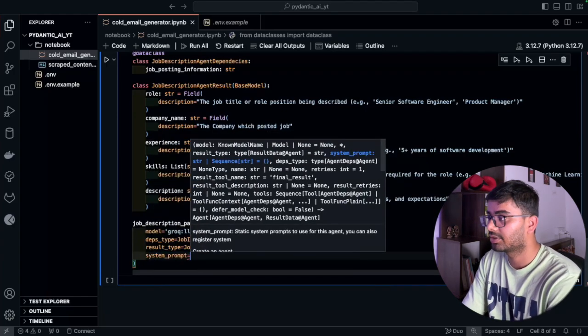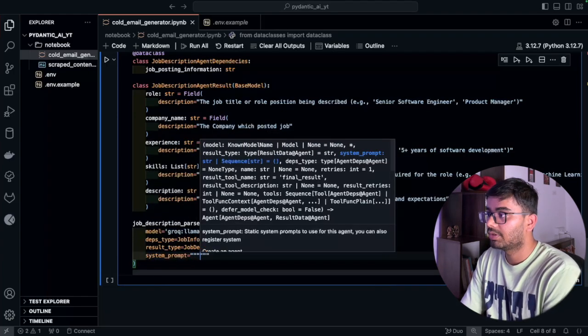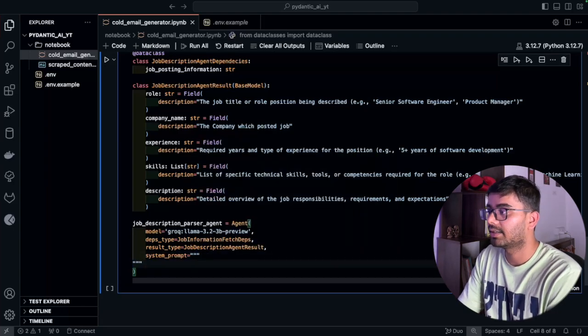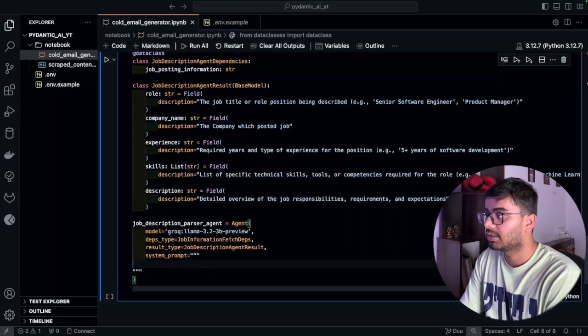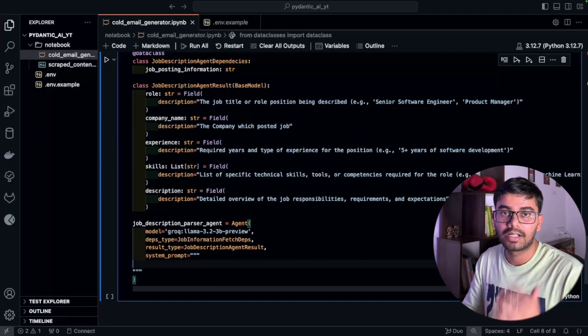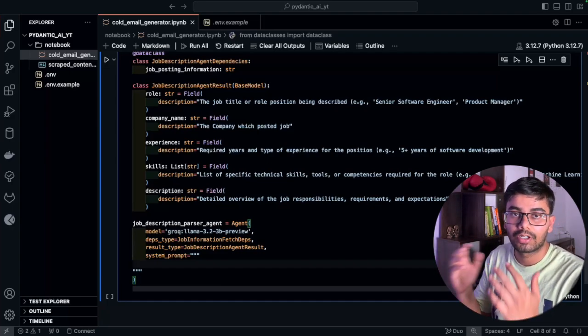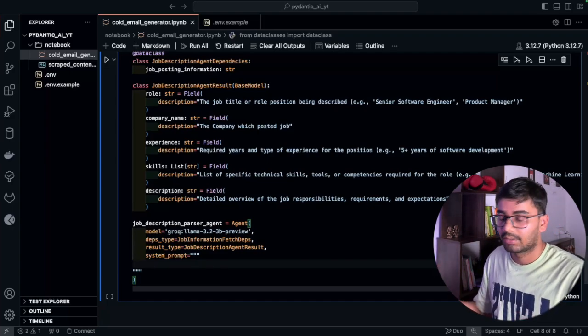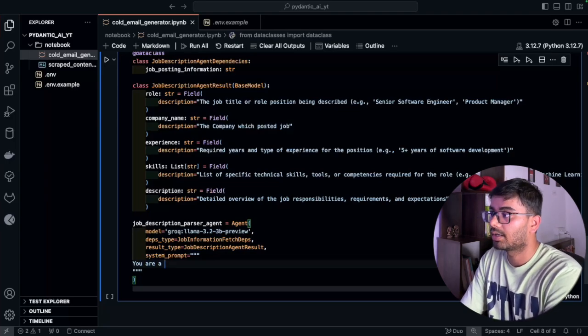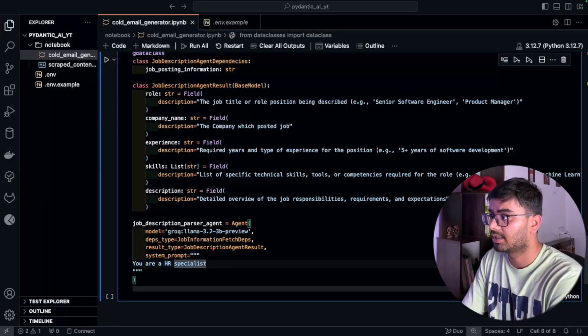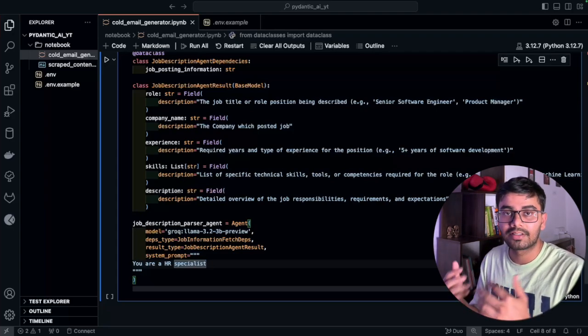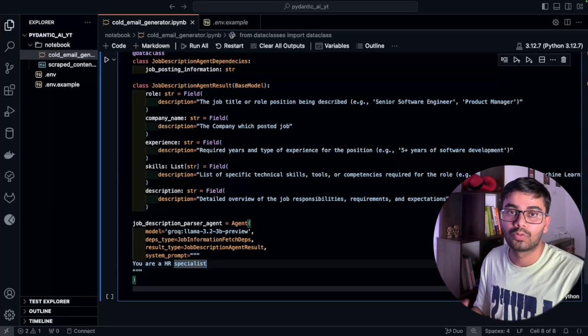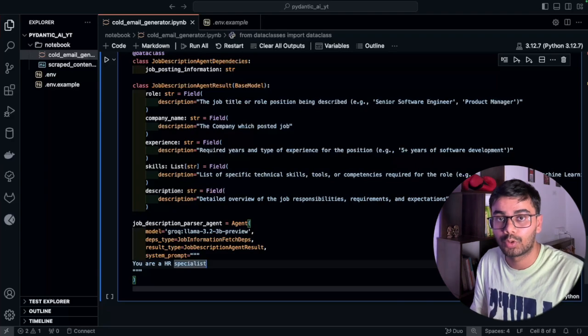Now next comes our system prompt. We are going to write a system prompt that will tell the agent what its role is. Maybe let's say you are an HR specialist. In the system prompt, we have to tell the agent what its role is and what it is expected to do, what the input will look like, what the output will look like.